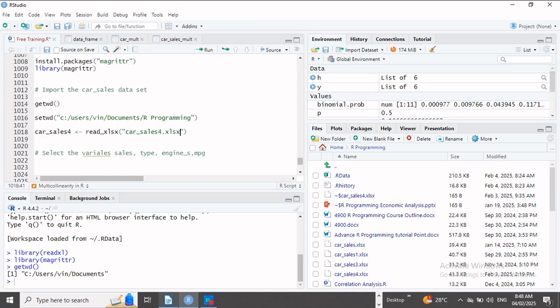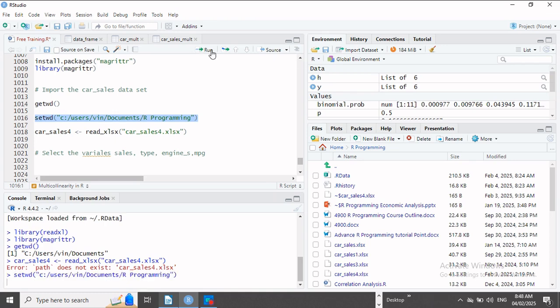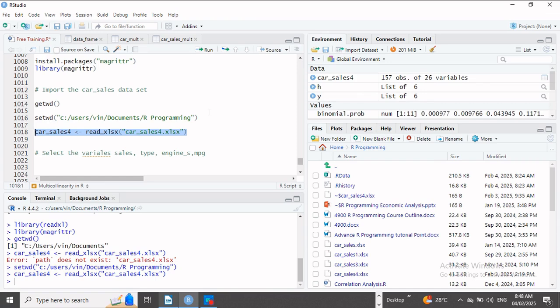Now, if we are really working in the same directory and run this particular line of code, it's telling us that this path does not exist. So we'll run this line of code. When we run this, we've gotten that we are working in the same directory as users, vim, and docs. Okay, let's still run this particular line of code and set the working directory to that. Now we run the line, and we can see our dataset. Here is our dataset in R.